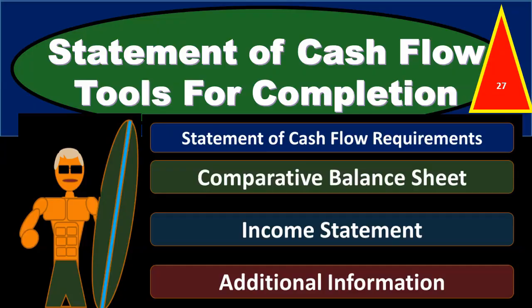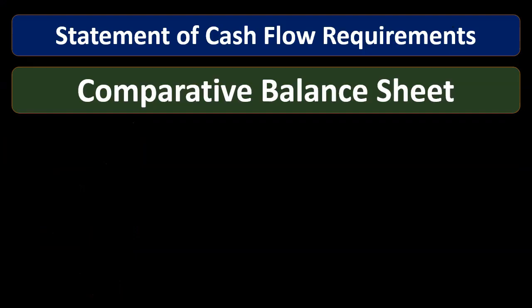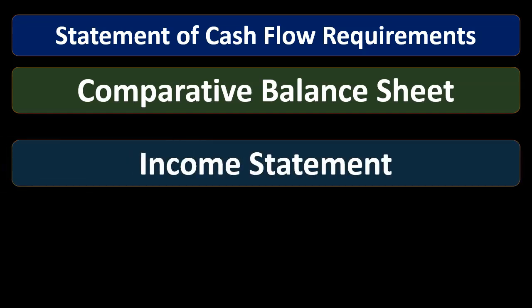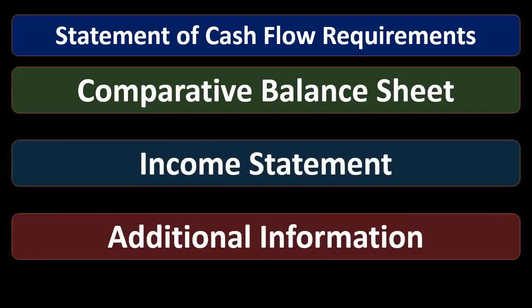In this presentation, we will take a look at the tools needed in order to complete a statement of cash flows. To complete a statement of cash flows, we are typically going to need a comparative balance sheet. That's going to include a balance sheet from the prior period, whether that be the prior month or the prior year, and a balance sheet from the current period. Then we're going to have an income statement, and then we'll need some additional information. In a book problem, it'll typically give us some additional information, often having to do with things like were there equipment purchases or equipment sales, were there investments in the company, were there sales of stocks, what were the dividends within the company.